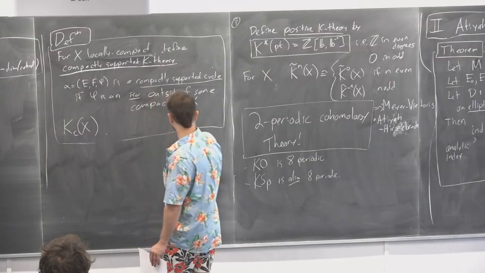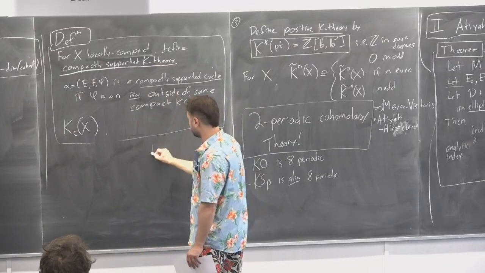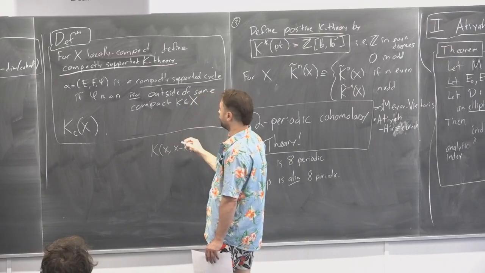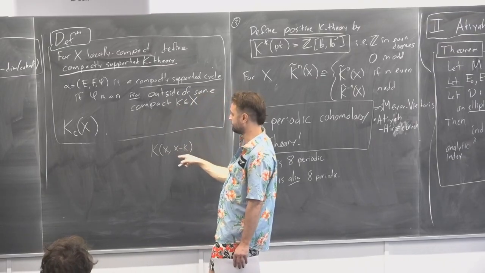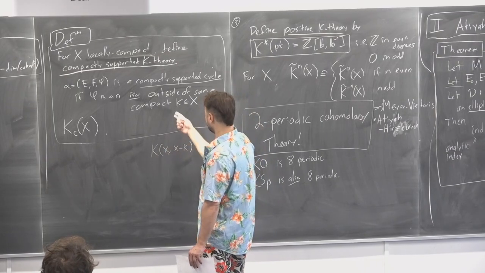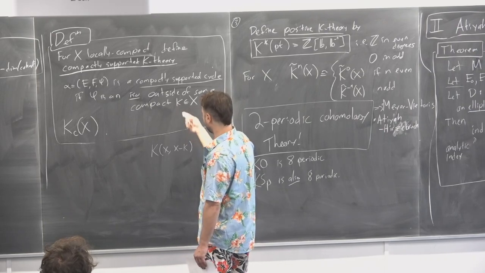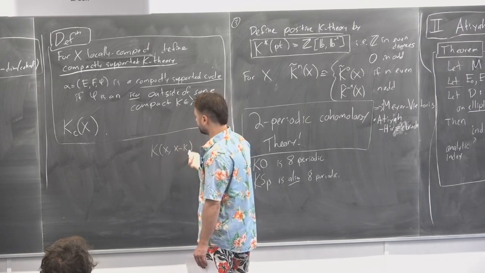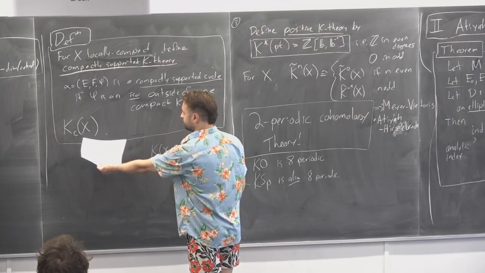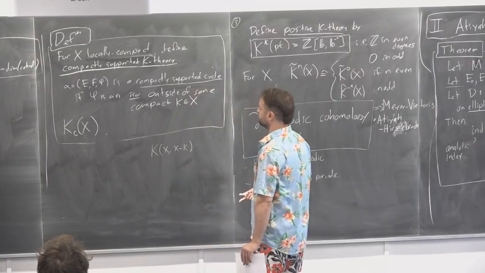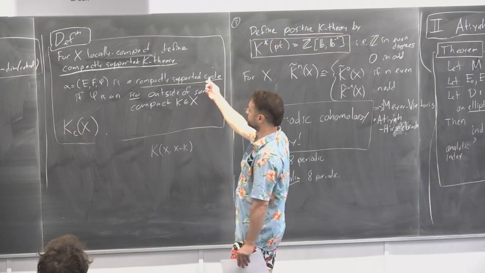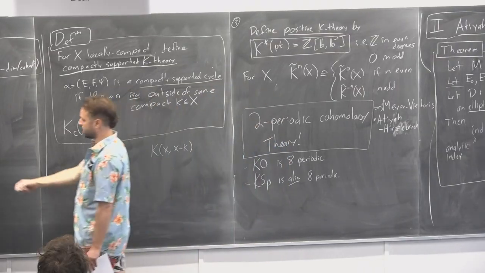So one way you might think about this is if you have a compact subspace K, you could take the relative K-theory of X relative to X minus K, right? So it's an isomorphism outside of K, meaning it would give you a relative class. And using a partial ordering on the compact subsets, you would get a sort of direct limit diagram whose, well, since these are good pairs, the limit is going to give you the compactly supported K-theory. So that's one way of incarnating it out of things that we've already defined, but it's a lot easier to just define it in terms of compactly supported cycles.